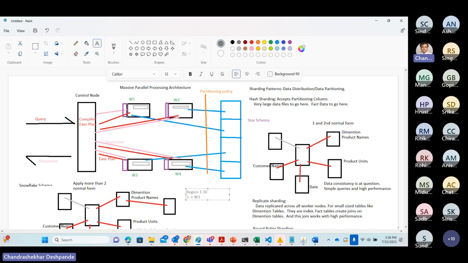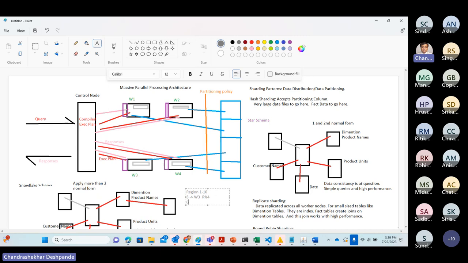So what kind of hash function might it be applying? Let me represent region by R, and R % 4 means calculate the remainder by dividing by 4. What is 4? 4 is the maximum number of partitions. Whenever you divide the region value by 4 and find the remainder, here you get a remainder of 3, because the value is less than 4. That's why it will go into the third partition. So calculating the remainder of the division of the partition column value by the maximum number of partitions is one of the hash functions. There are a number of examples of such hash functions. I'm just discussing a very simple hash function here. In reality, these hash functions may be complex, and may take a longer time for execution.